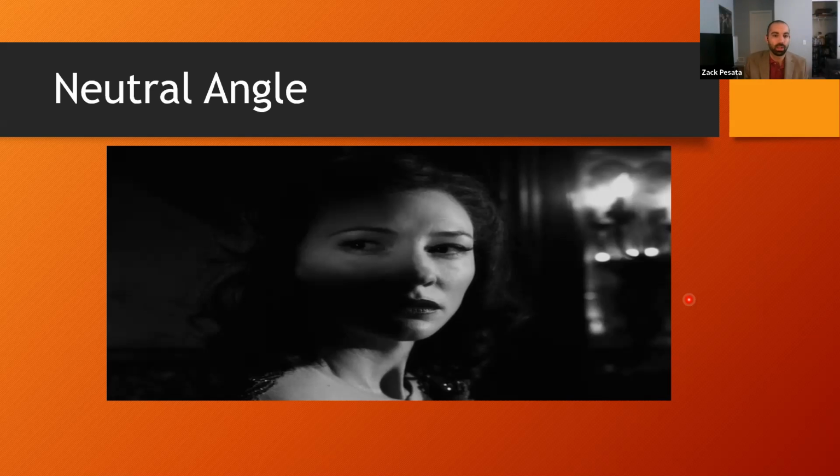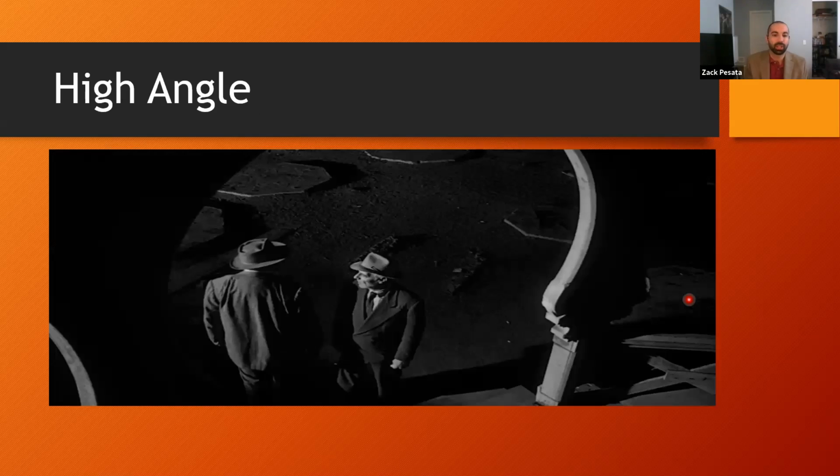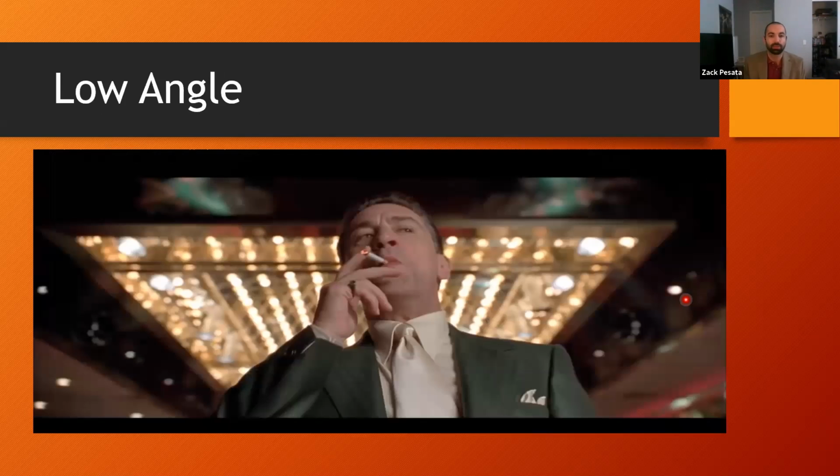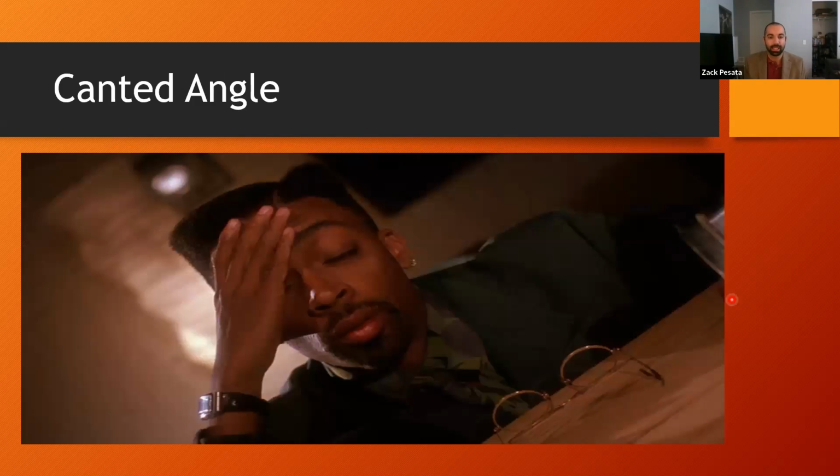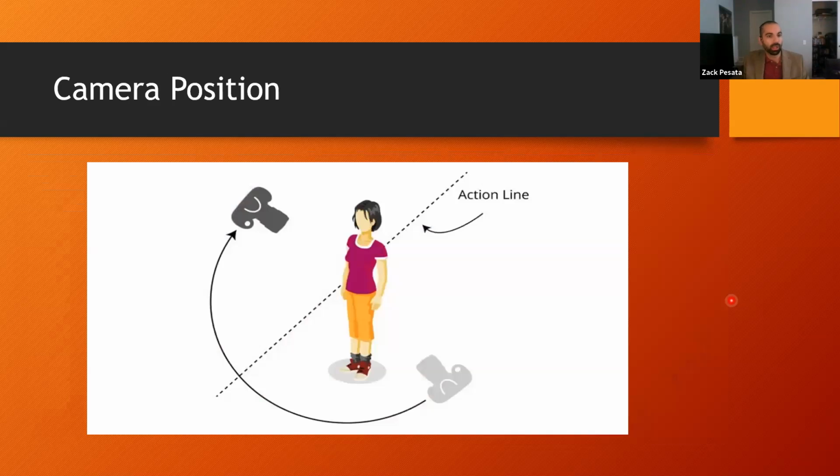Okay. High angle, we're stationed above the subjects, looking down at them. Low angle, camera stationed below the subject and tilted up towards them. They tower over the frame. Then we have a canted angle, and in addition, this is a neutral angle, right? This is a neutral angle that's canted, purposely crooked. Or Dutch, you could also say a Dutch angle. All right, so that was camera angles. I know it's fast, but I think it's pretty self-explanatory.